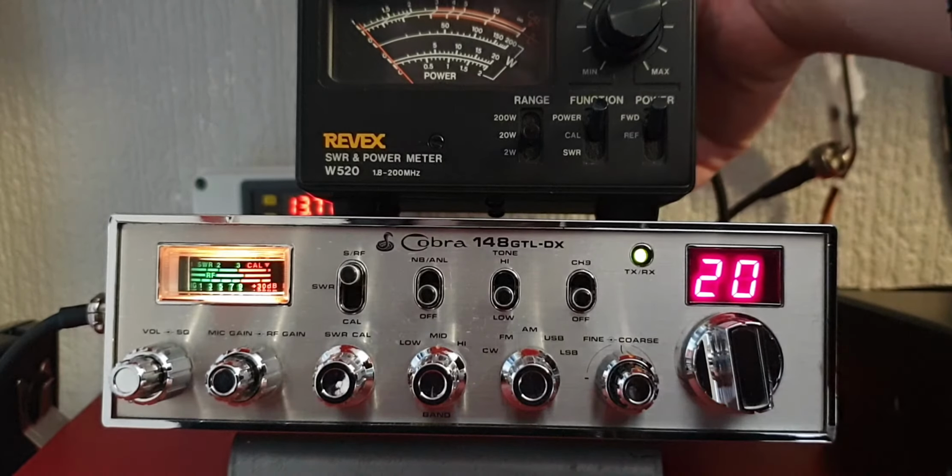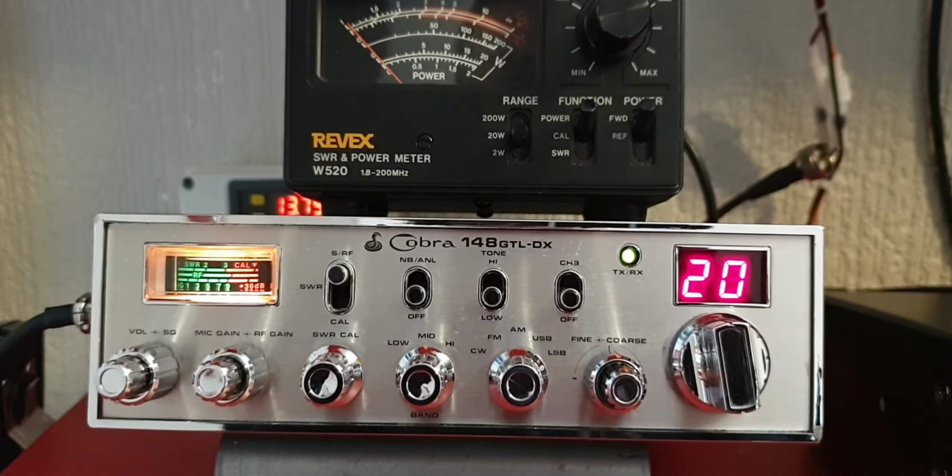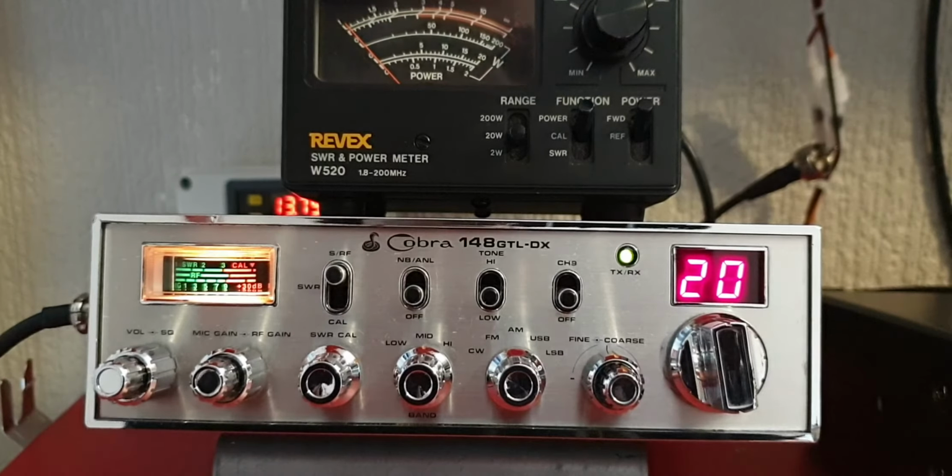Let's just check the temperature of that. No, it's still freezing cold. Okay, so I'm going to rip the dummy load out, stick that antenna in, you can see at the back there, and give some receive tests. Just a quick thing before we stick the antenna in, I just want to do a little audio test.